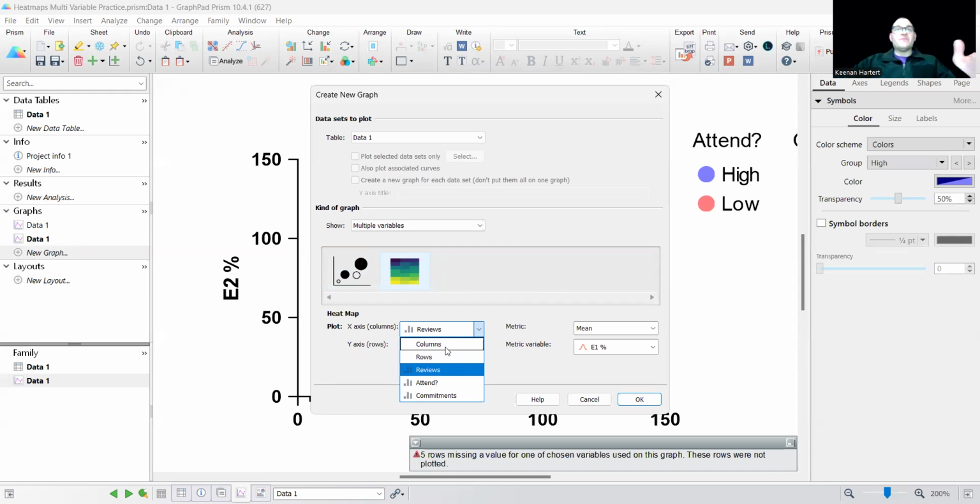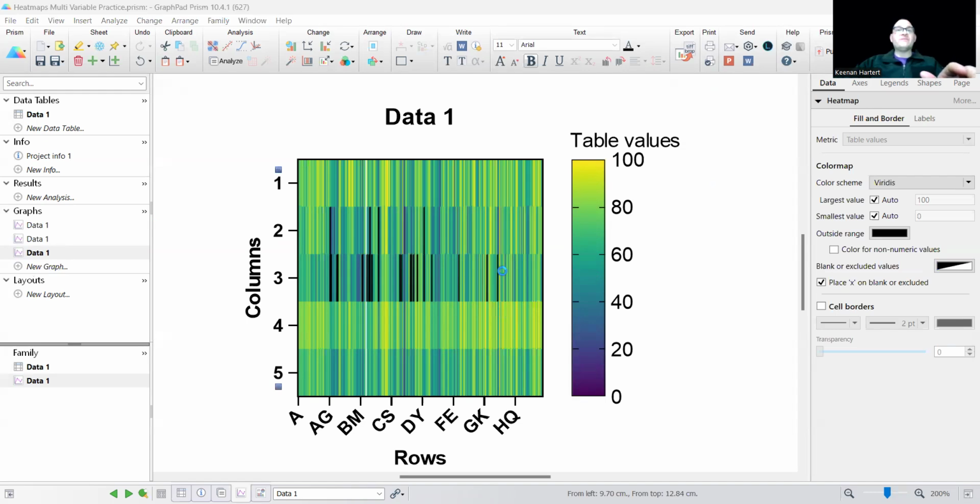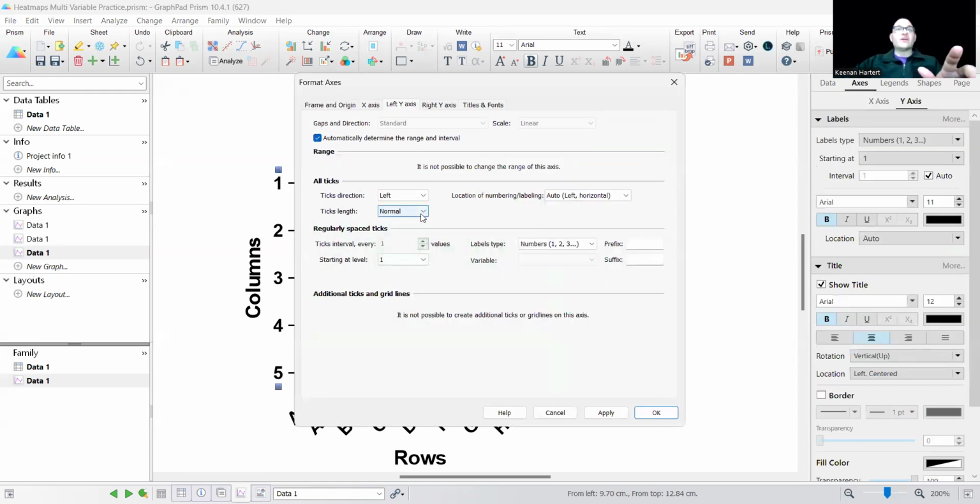So the rows versus columns in this case: my rows were each person, each student, and the columns are each factor. So this is more of a standard approach for a heat map. And as you can tell, Prism's still going to do a really good job of navigating all of these columns. And remember, the columns are those factors that we spoke about and we assigned.